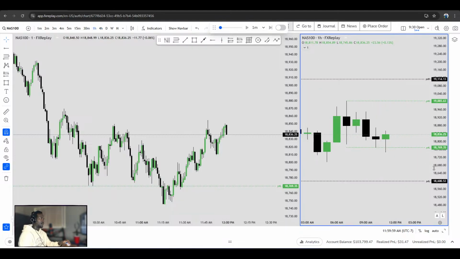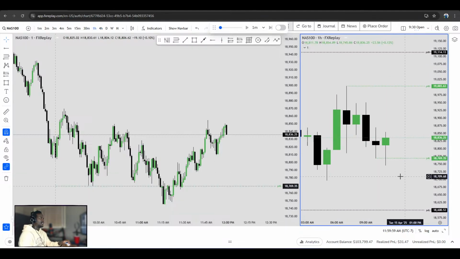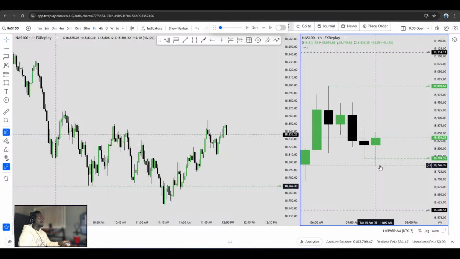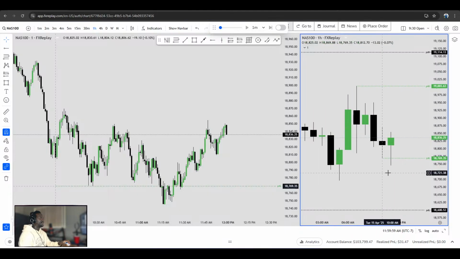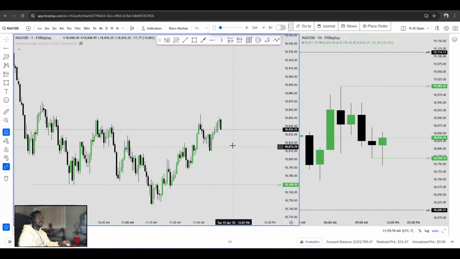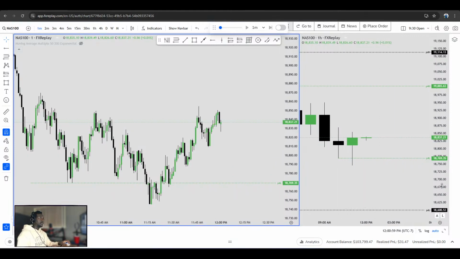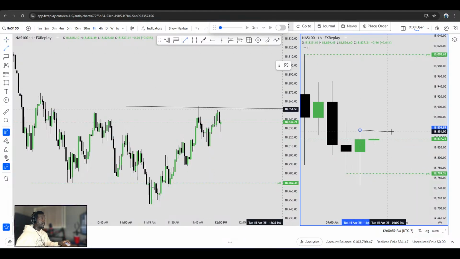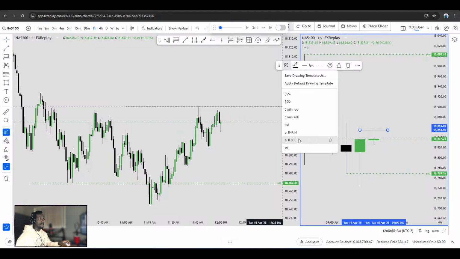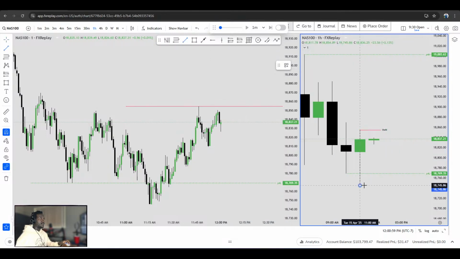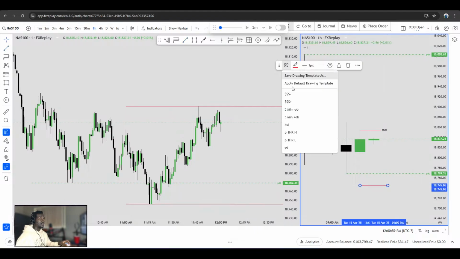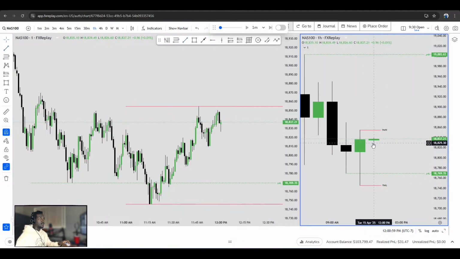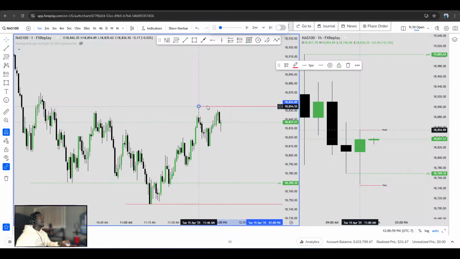So let's go down to the 1 hour. So in this case, I'm not really expecting this 1-hour low to be taken out. But we'll see. So what time is it? 11:59. We're gonna go to the front with one candle. So the new 1 hour opens up, and I'm gonna mark that previous 1 hour high. And then let's mark that previous 1 hour low, which I don't think in this case we're gonna be coming down to. So I'm thinking we're gonna take that high, and in this case I'm not expecting us to go to the downside.